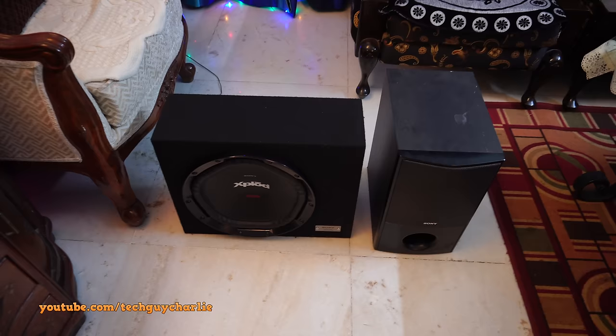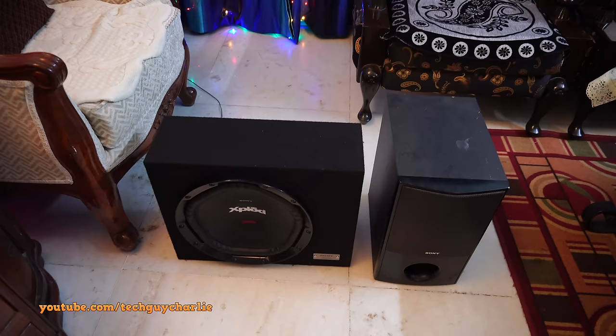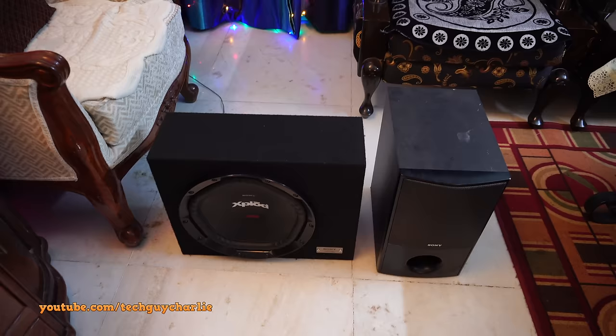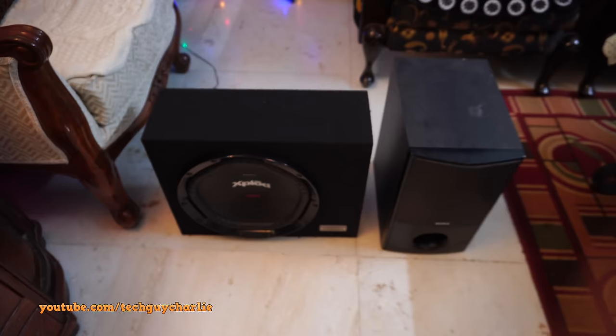Anyway, what I should have done is gone with a 3 ohm dual voice coil 300 watt sub. That way we could have gotten the maximum power from the home theater system. But if you do it on your own system, do make sure that you match the impedance and the wattage rating.